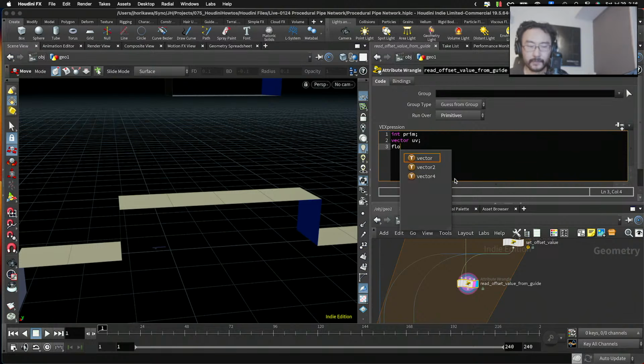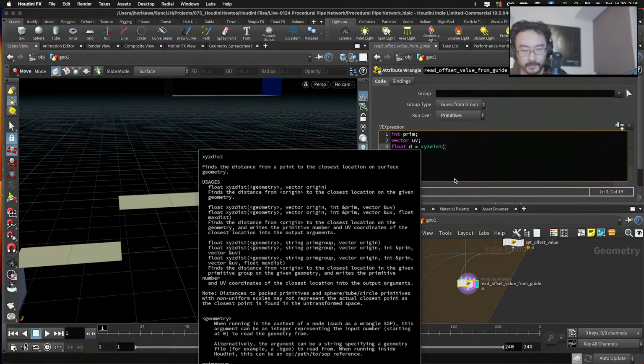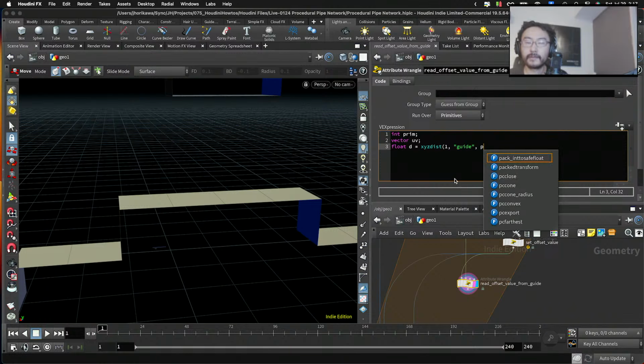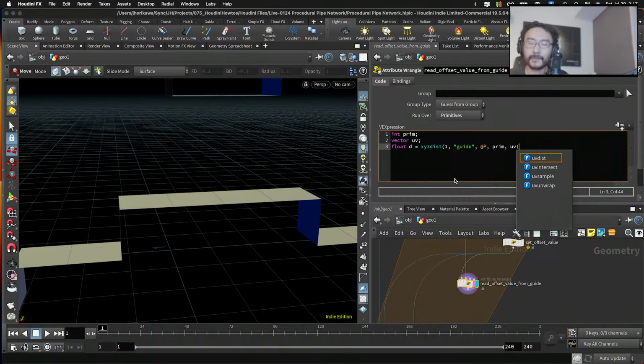So float the XYZ distance. Looking at the second input, the group name is guide, and you're using @P, the center of the primitive, to search, and as an output you get primitive and UV.